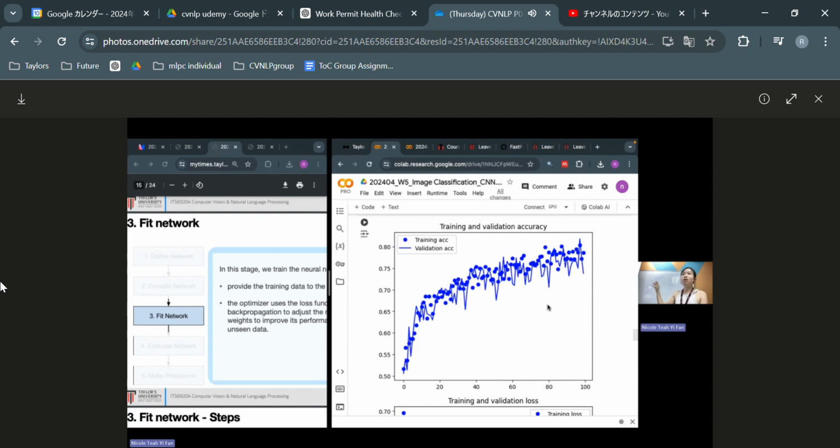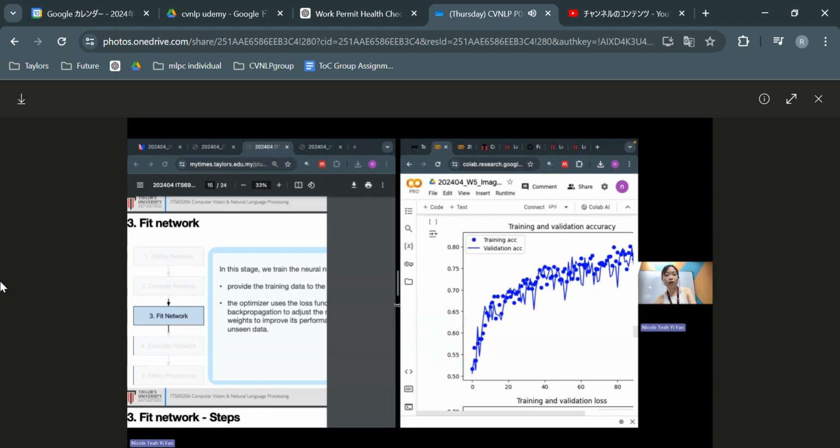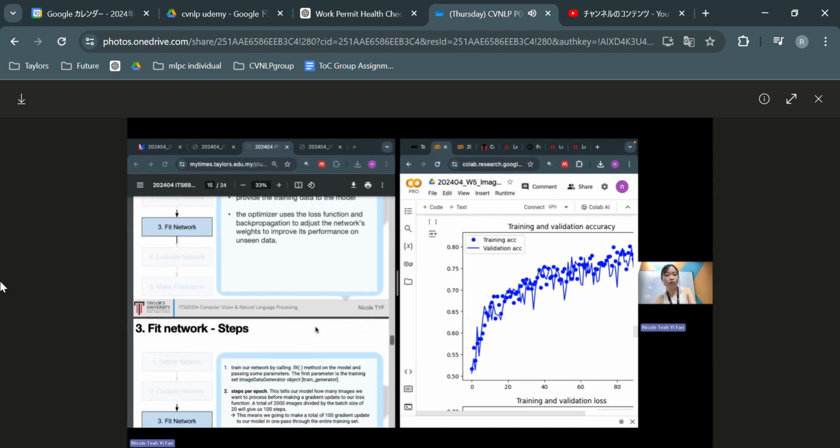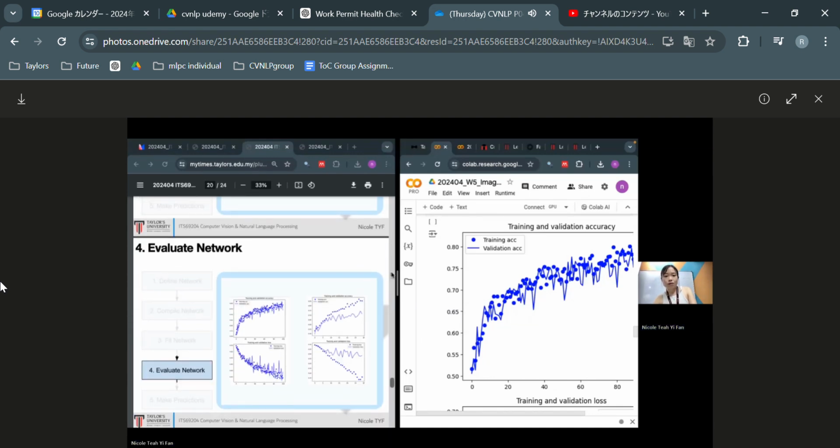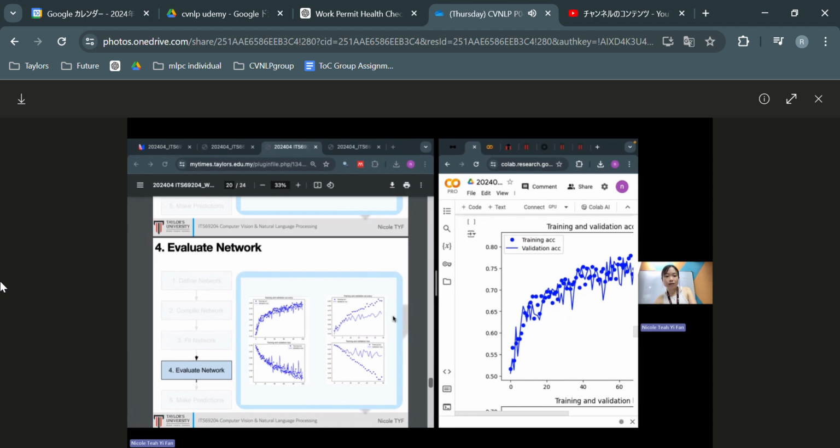It is fitting quite well. If we increase the epochs, it will also increase its ability to make predictions, and we are not overtraining it. So how do we identify if a network has been overtrained or overfit? We can look at this case.